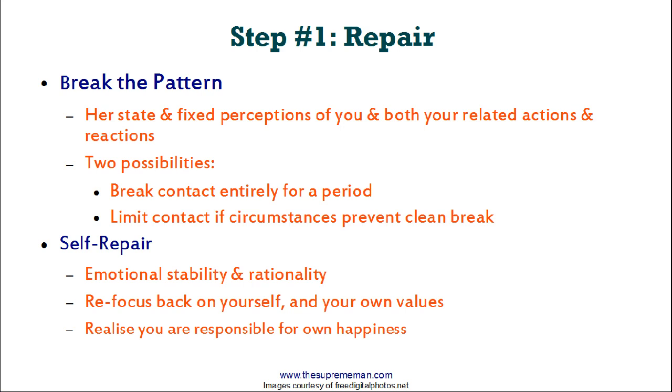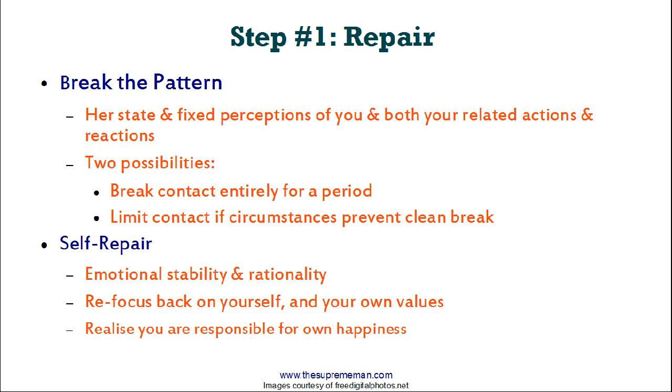If your circumstances mean that you have to have contact, then you need to limit that to the bare minimum. This could be where you've got children, or perhaps you're still living in the same property. You need to try and minimise that time together to the fullest extent so that you've almost broken contact. And you need to use this time, and I'll explain the kind of time periods in a moment, but you need to use this time to focus on self-repair.